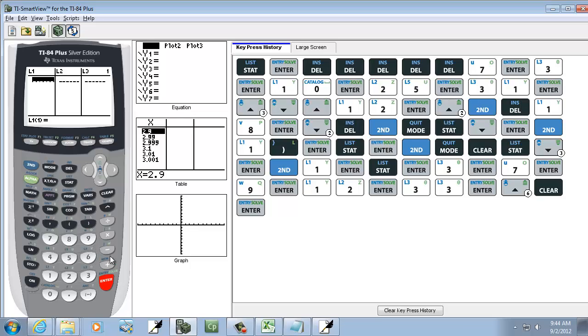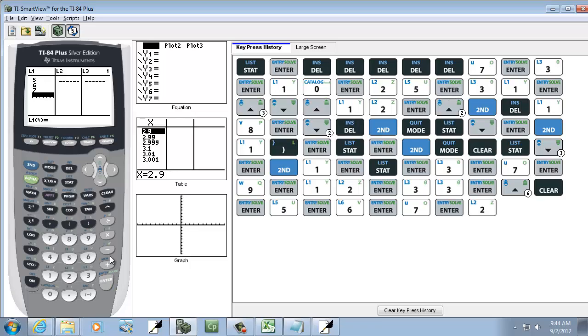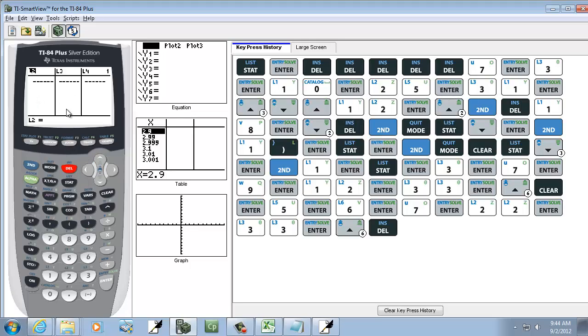Okay, so why is it dangerous? If I do 5, 6, 7, some other numbers, doesn't matter what you put in. I go up thinking, okay, I want to clear this out. And I would encourage you to actually delete your list out here and do what I'm doing, so you can see how to re-add it back in, because at some point during the semester, you'll probably delete the list. Well, if I have L1 highlighted and I press the delete key, instead of clearing out the list, let me do a down arrow so you can see it. Instead of clearing out the list, it deletes it. And you don't really notice it. You're putting your numbers in L2 and you're getting bad results, because a lot of the functions assume you put your data into L1.